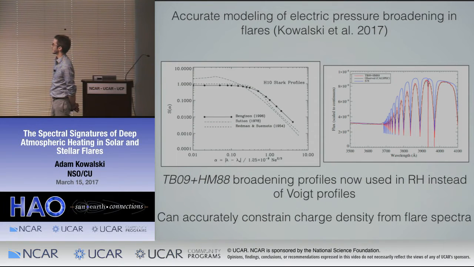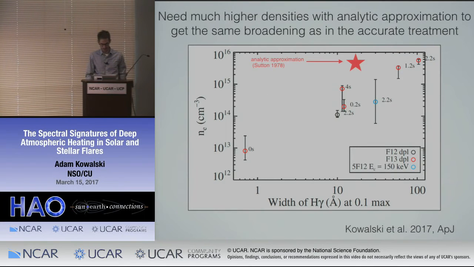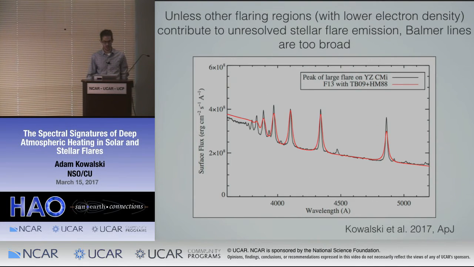When you go to model the spectrum of Vega, on the right, with the analytic approximations, you get the blue spectrum. And compared to the observation, which is the black, the lines are not broad enough by a lot. But when you include one of those accurate theoretical calculations, actually it's not any of those, it's from the Vidal et al. treatment, you get the red, which gives much better broadening. For the sake of time, I'm going to skip over it.